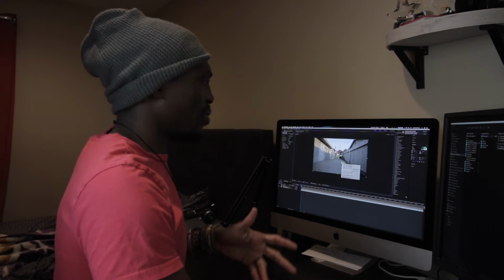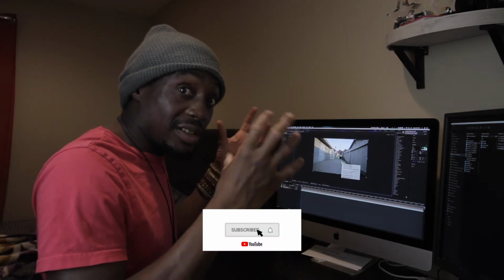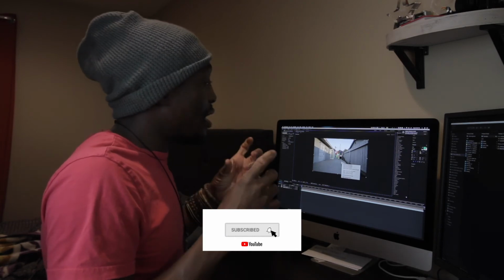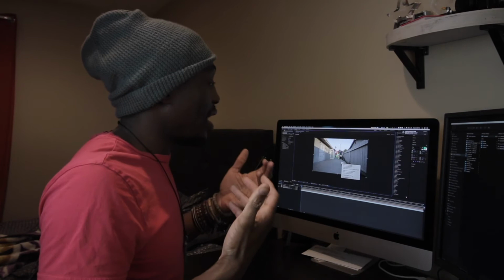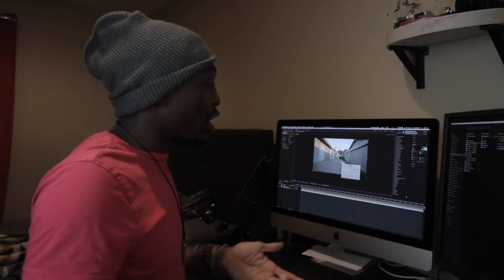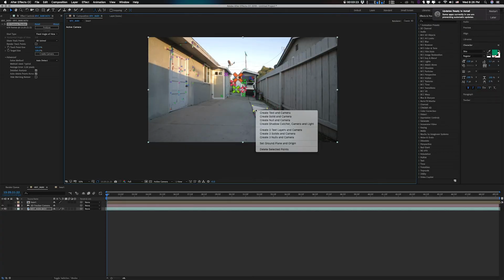So in my case, because I already have an object, which is the love shape that I want to put into this scene, I would pick a null and camera. The reason why I'm picking a null and camera, like I said, is because I already have something. So my null is just gonna serve as my kind of placeholder. I mean, you obviously know what camera will do.